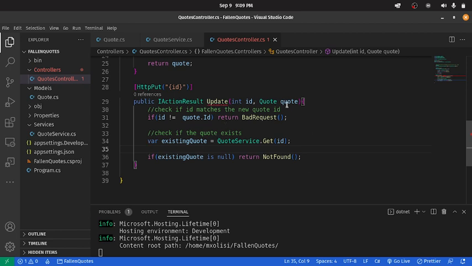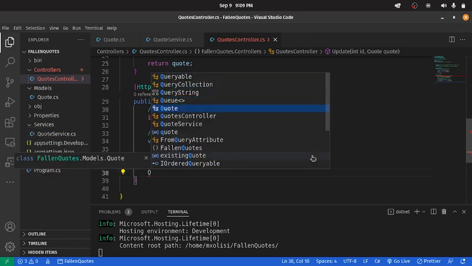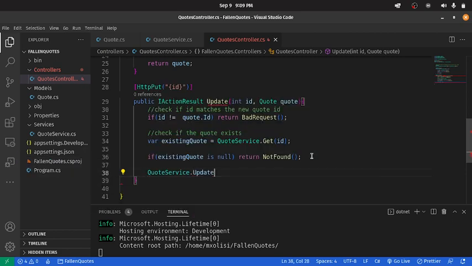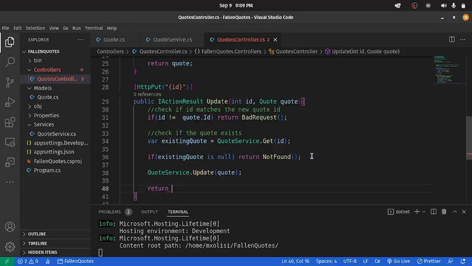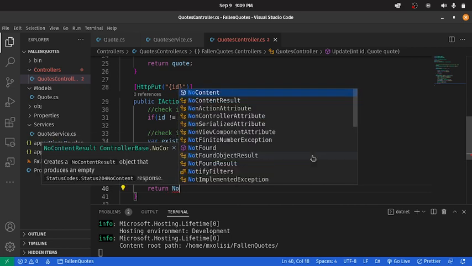So if the code and the ID don't match, we return a bad request. If the code is not found in the database, then we return code not found. Otherwise, we just say quote savers dot update the quote, and then we finally return no content.